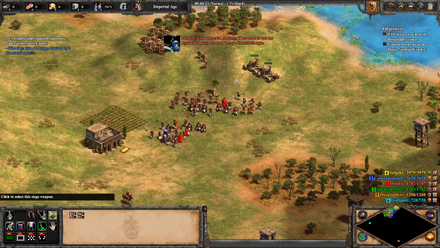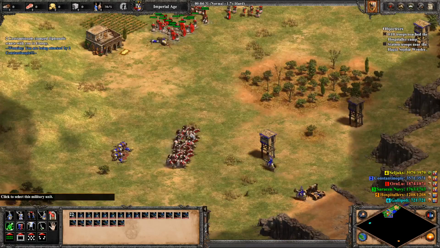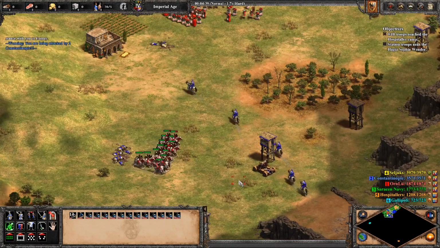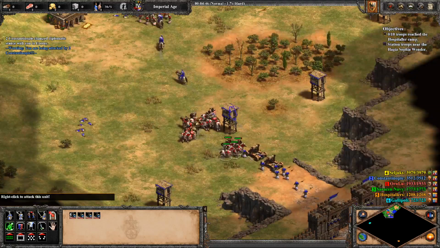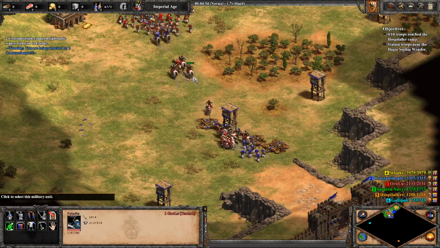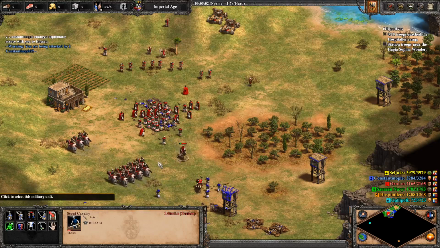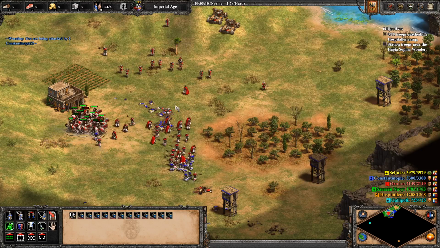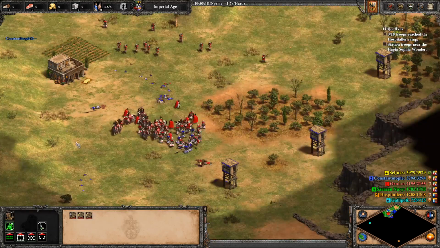Oh, let's not use our siege onagers here. They will do way more damage to us than any of the Byzantine troops. Make sure we snipe the onagers, and then run our paladins away from the halberdiers. And let our own halbs and TKs clean up these guys. Okie dokie.